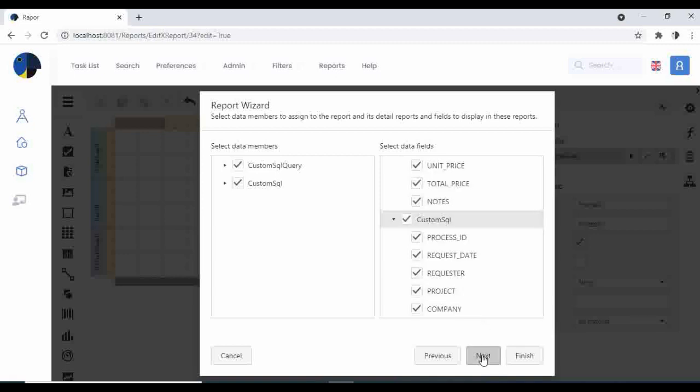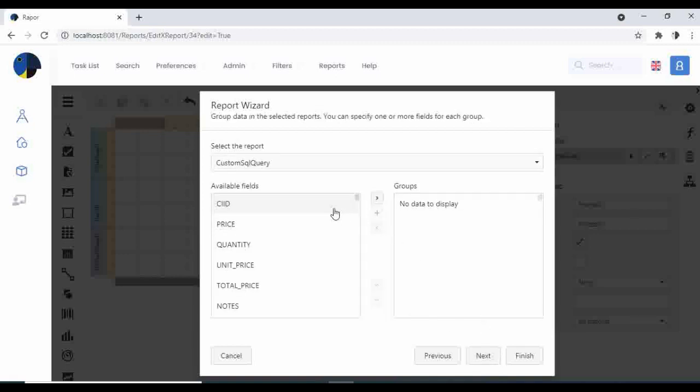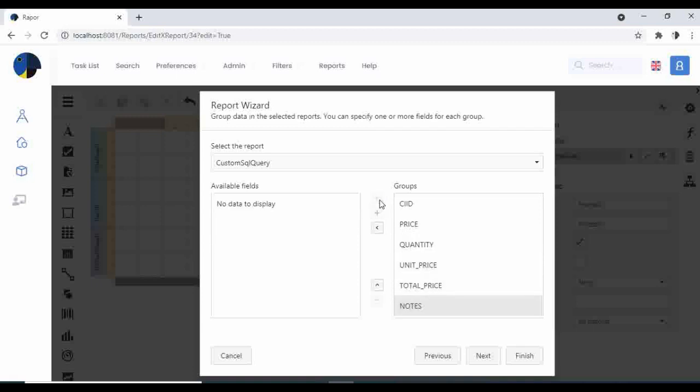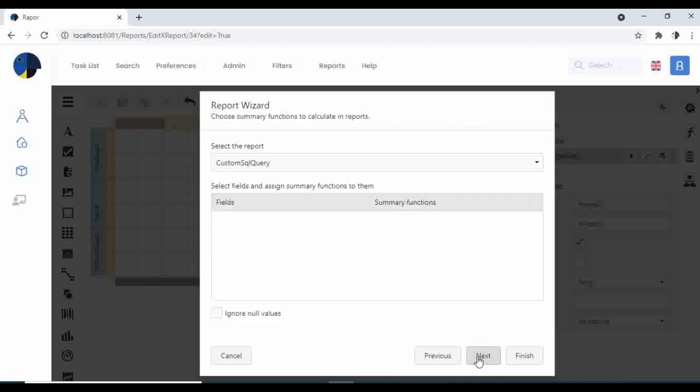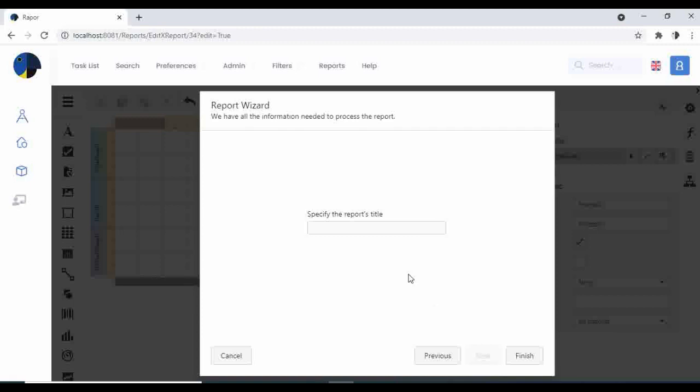So I say next and I say, for example, I want to use the header parameters here, and I say I want to create my report and let the report name be request form.